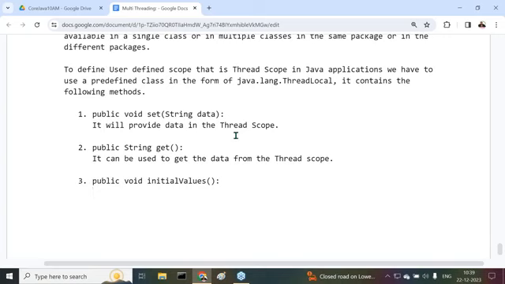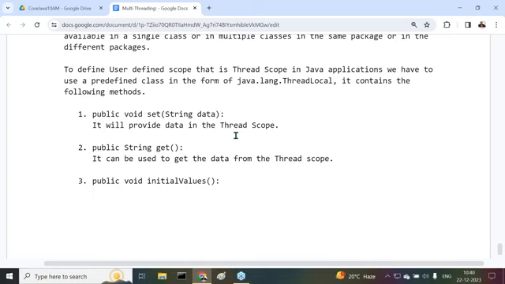My requirement is, instead of generating null values, I want to provide a particular default value. To provide some default values, we have to use the initialValues method. In place of null values, I want to provide some different data. For example, a message that no data or values are available in this particular scope.